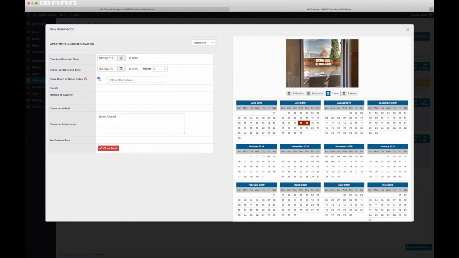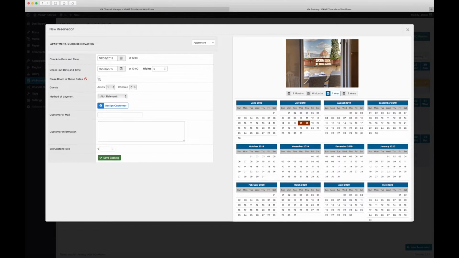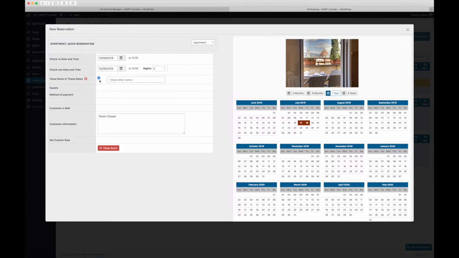What's the difference between closing a room and booking a room for a real customer? The difference is in the number of units that get blocked for a specific type of room on certain dates. When you close a room, the system will generate a booking to occupy all of its units. Such special bookings will be excluded from all financial reports and from the statistics, because it is not a real reservation. So I go ahead and close this room.